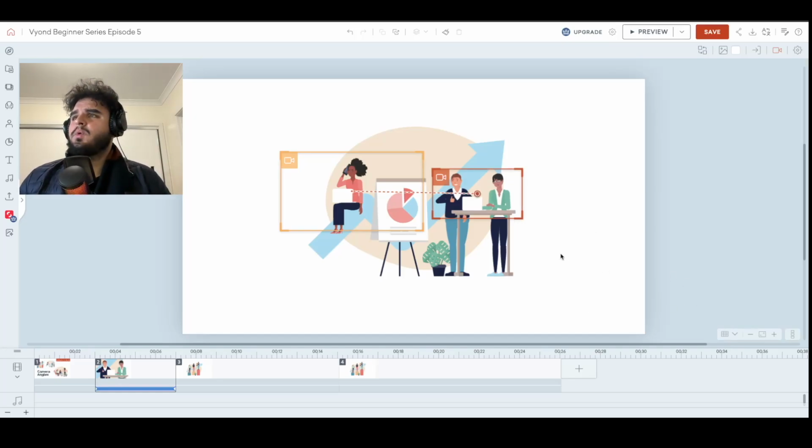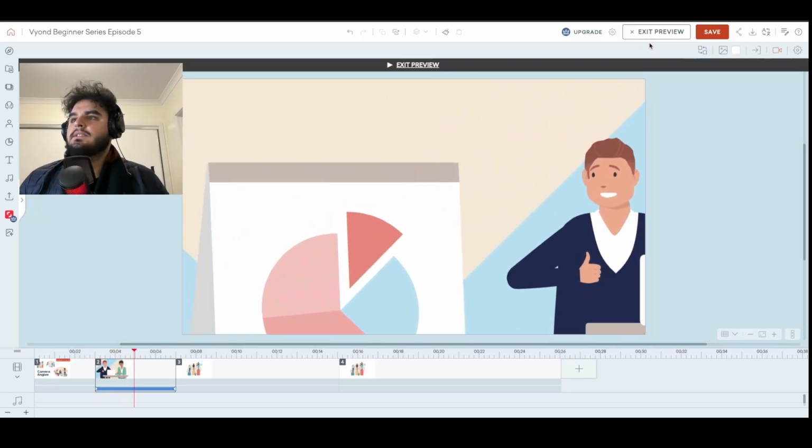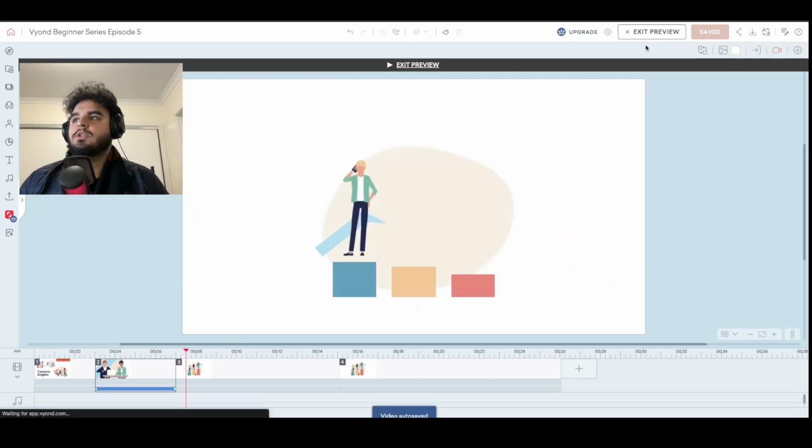So in this one, we're just moving from right to left. You see that wherever I take the yellow screen, it has an arrow, right? The arrow is telling you where you're moving the scene towards, and if you stretch it, you'll see how far it can go. You see the arrow, right? So we're going to move it to the girl sitting on the left on her phone. We're going to minimize it like that. Okay, and now we're going to preview it. So that's the scene moving from right to left, right?